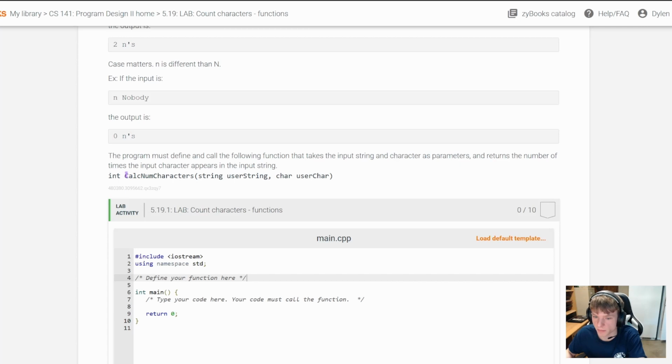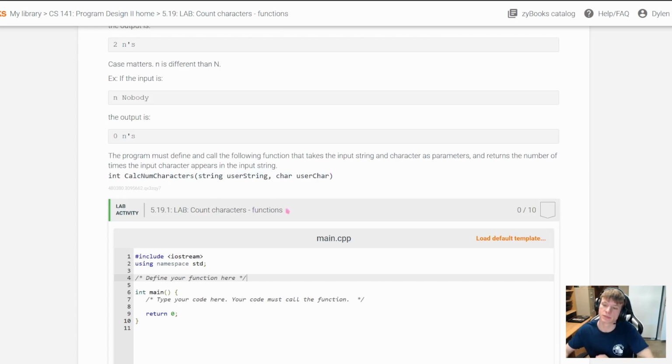And our name, using this Pascal case style identifier definition, is calc number of characters, pretty descriptive and yet not too long. And then as parameters, we're going to pass it a string for user string, right? This is the string that we're searching for the number of occurrences of this user char, right?